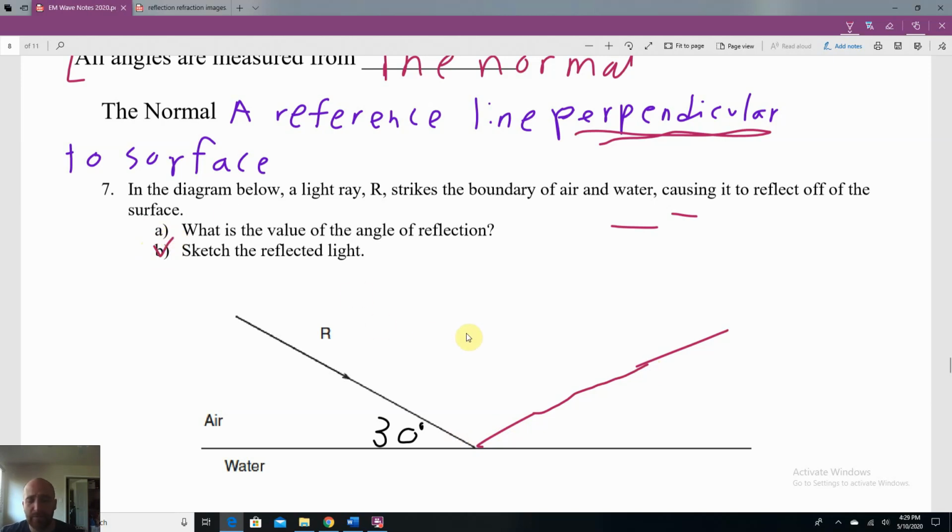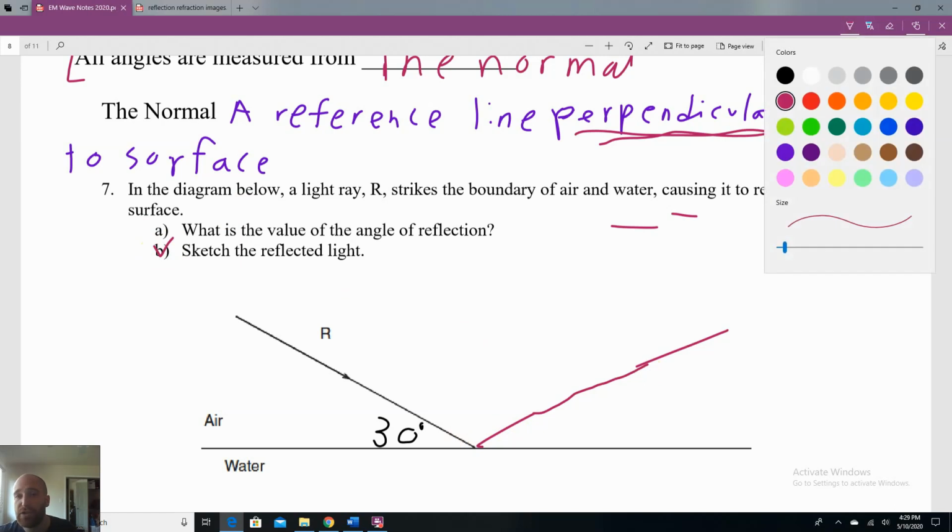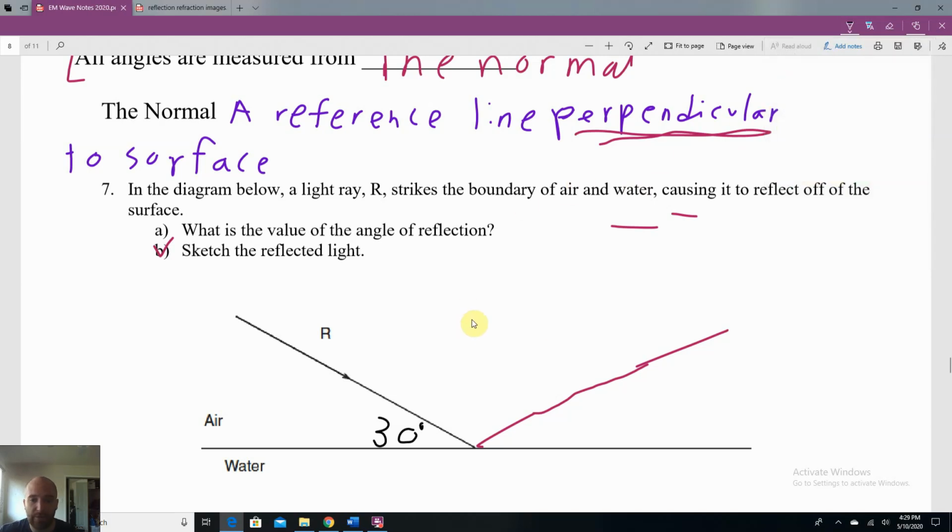Great. The value of the angle of reflection. Okay, so let's start with this. I know I told you it's symmetrical, but the answer to this is not 30 degrees. It is not 30 degrees. Here's why. That 30 degrees is not from the normal. It's not from the normal to the light ray, and so it's not what we're going to use. I'm going to draw in the normal. That way we have it to refer to. Remember, it's just a line perpendicular to the surface.